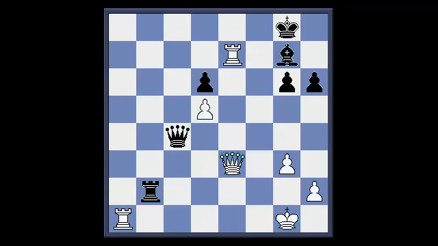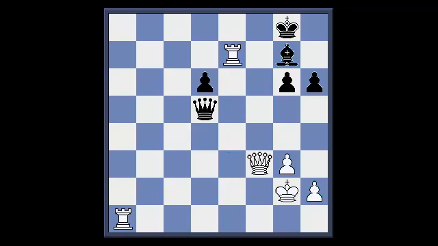But what if here, black plays bishop d4? That's dubious, right? Leaving the king trapped on the back rank. Also here, if black tries rook g2, black has nothing after king h1. But even if white takes with king takes g2, following queen takes d5, queen f3, what is black's best defense, with what move? Queen takes f3.